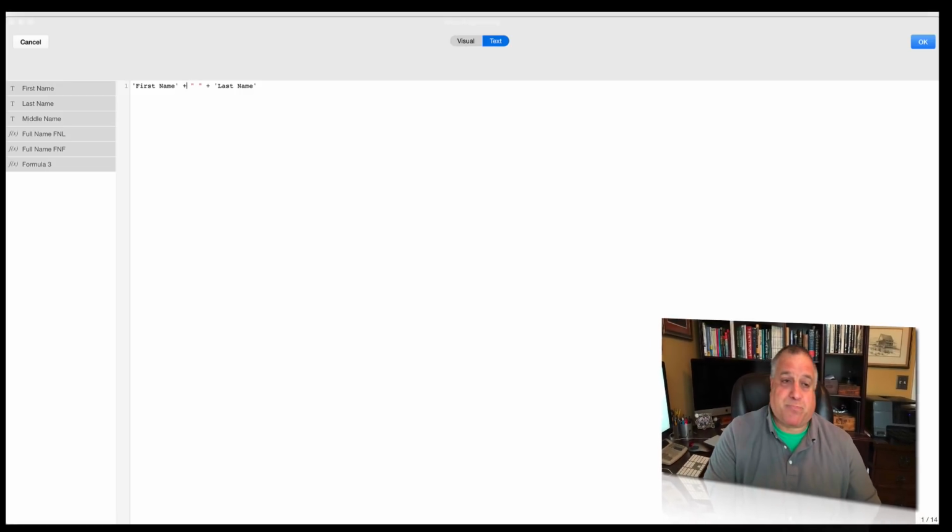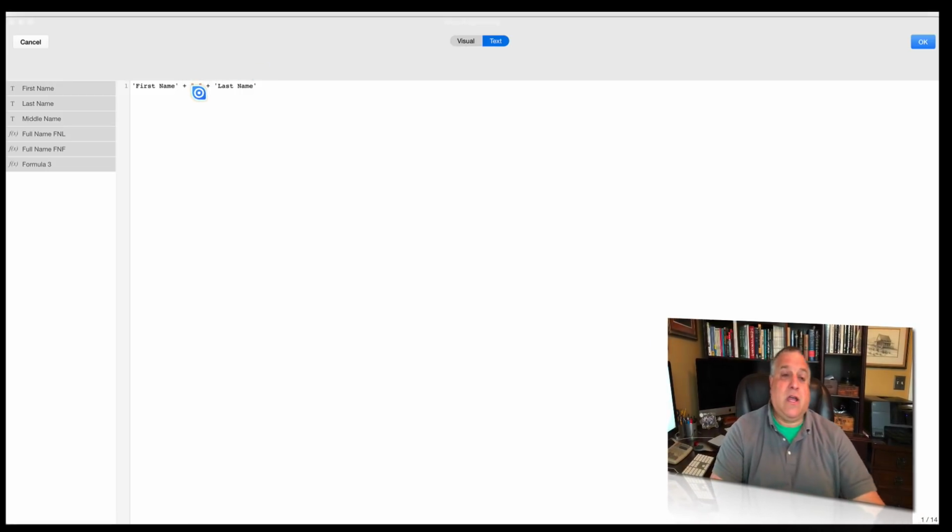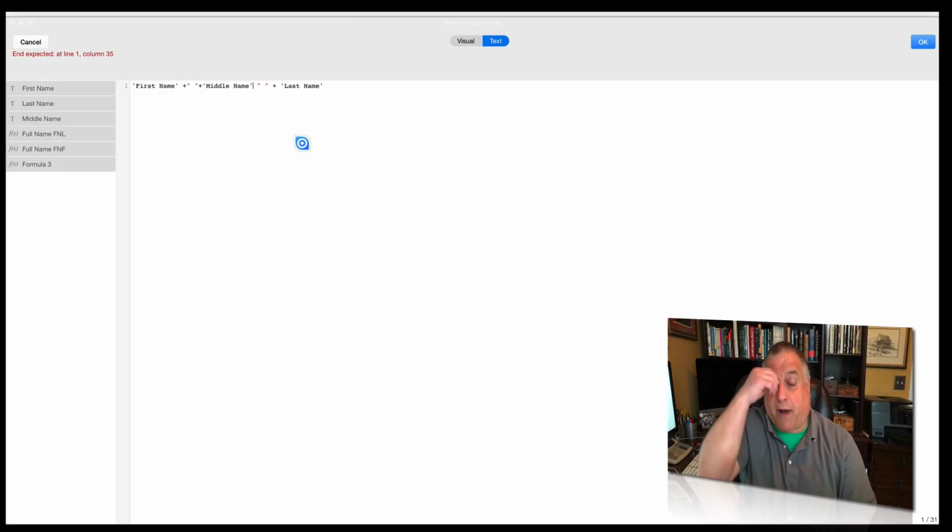Just keep in mind that that indicator is down there, and in a few moments we're going to see why it is so important. Returning back to the cursor, which should now be blinking just immediately to the right of the plus sign, type the following: open quotation, space, close quotation, another plus sign, and select the middle name. Point to the middle name field with your cursor, click and release, and we have now inserted the middle name after a newly created space and between the first and the last. It's a middle name, probably makes sense to put it right in the middle.